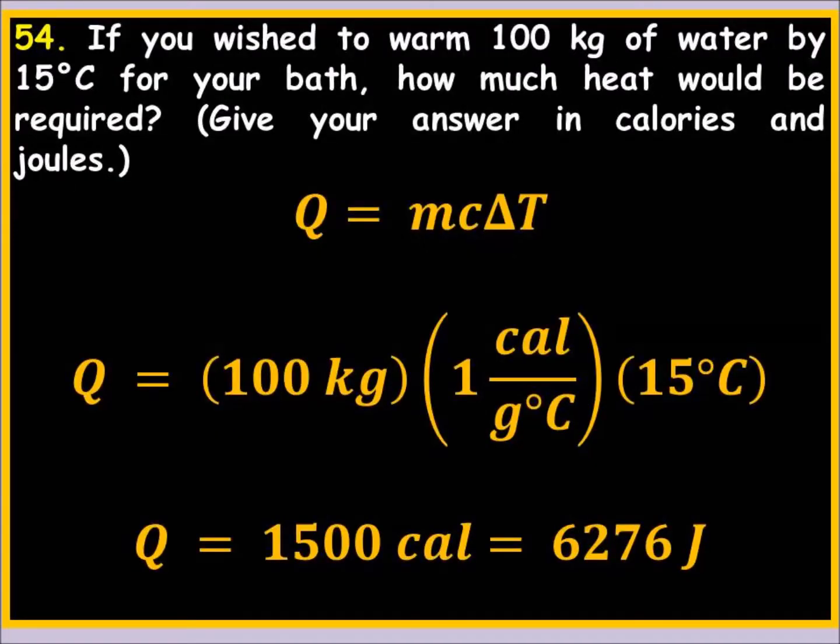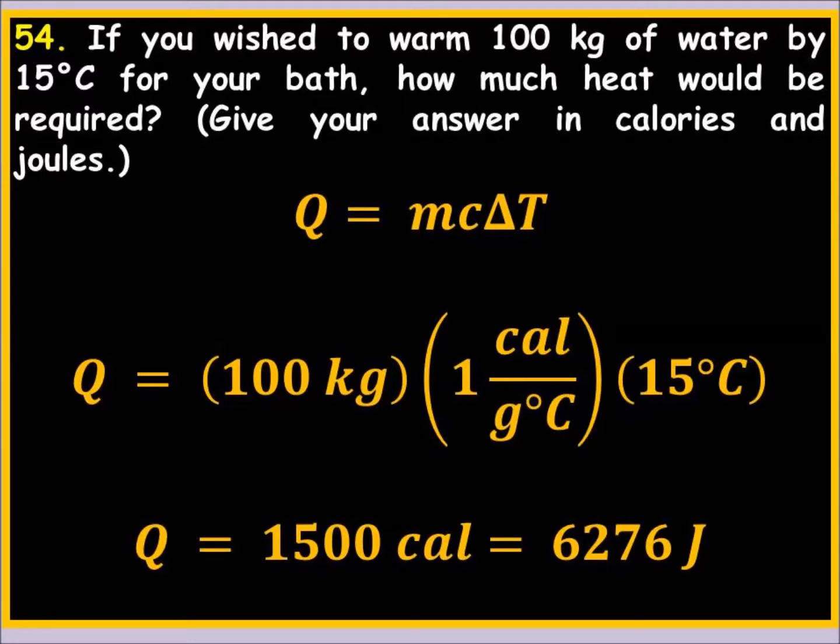Kind of weird. If you wish to warm 100 kilograms of water by 15 degrees Celsius for your bath, how much heat would be required? Well, it's just going to be Q equals m c delta T, which is actually the same as Q equals m delta T c, same thing.